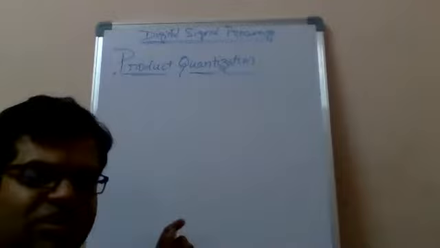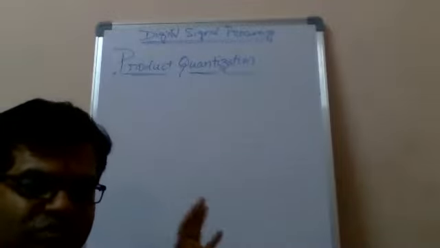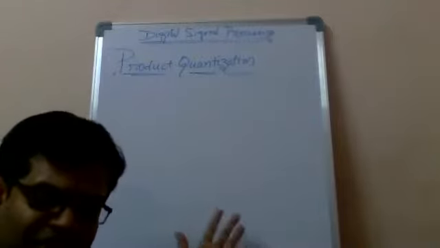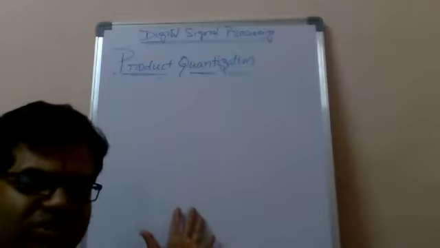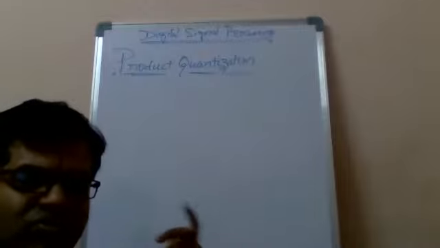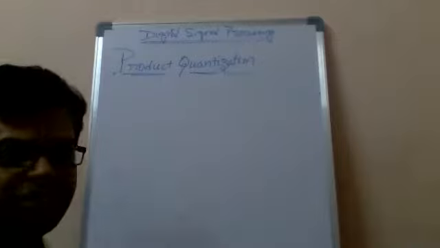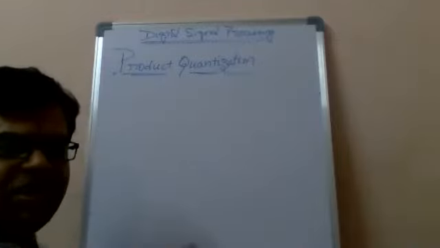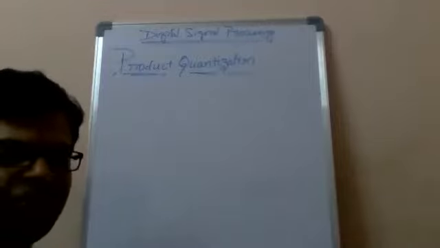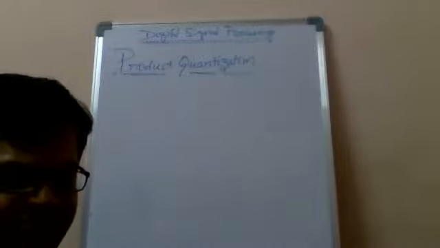We have seen in the input quantization that the cascade form will produce less variance when compared to the direct form. And in the second part, coefficient quantization, we have seen your coefficients will be nearer to the original values when you consider the cascade structure of realization. So even here for product quantization, we can conclude that the cascade structure will give somewhat more accurate results compared to other forms of realization structures, right?